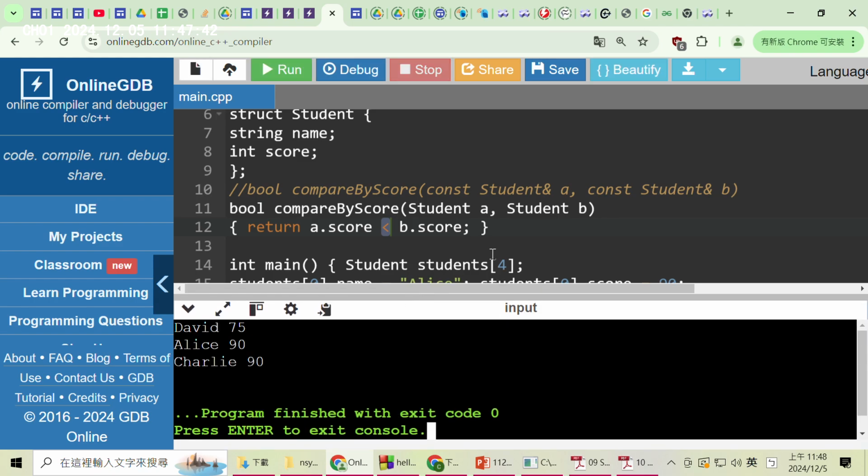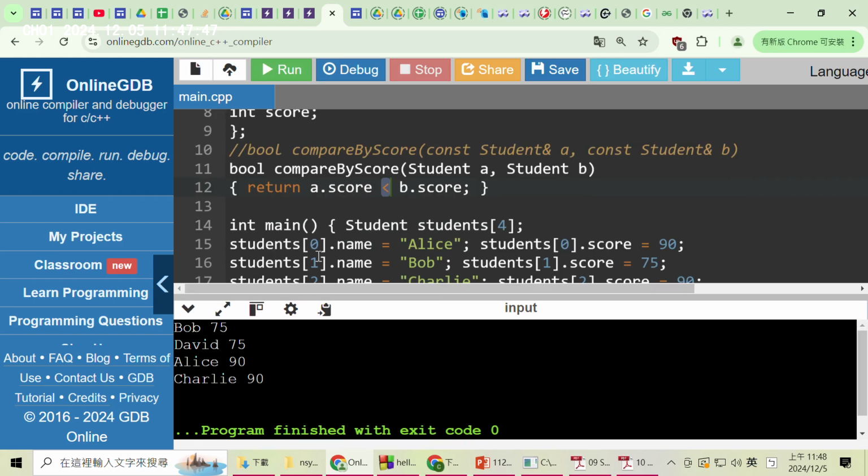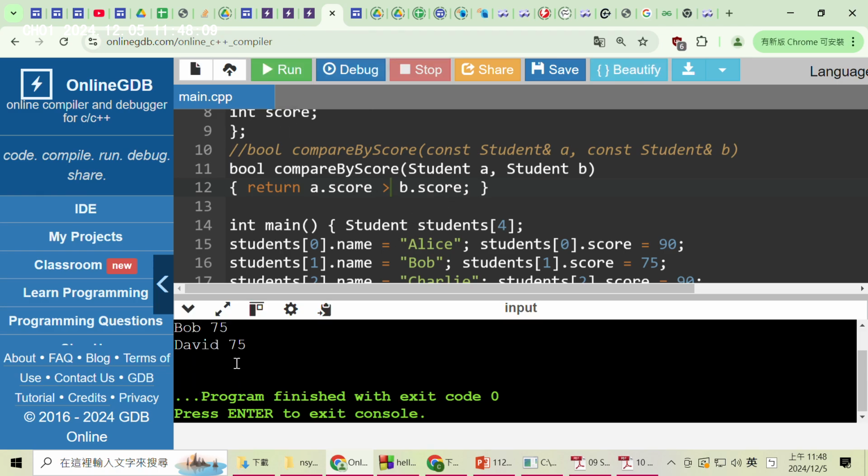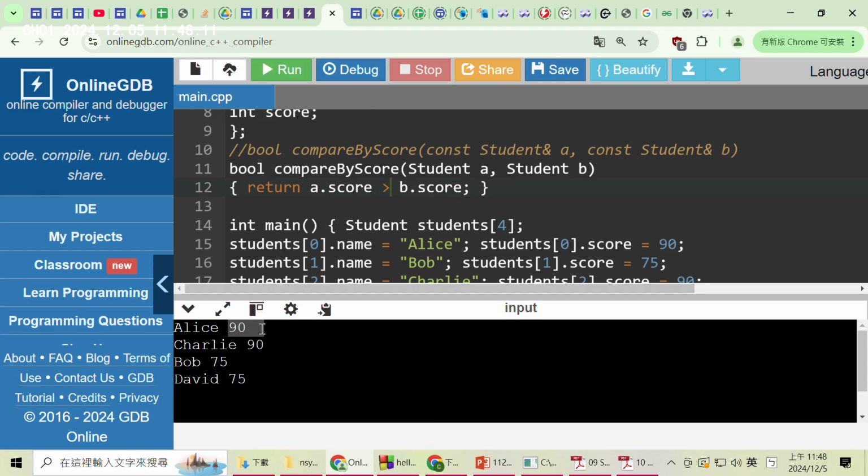So we see that after sorting, smaller scores appear in the first element because we perform sorting in ascending order. And you can also perform sorting in descending order. So in descending order, 90 appears first.